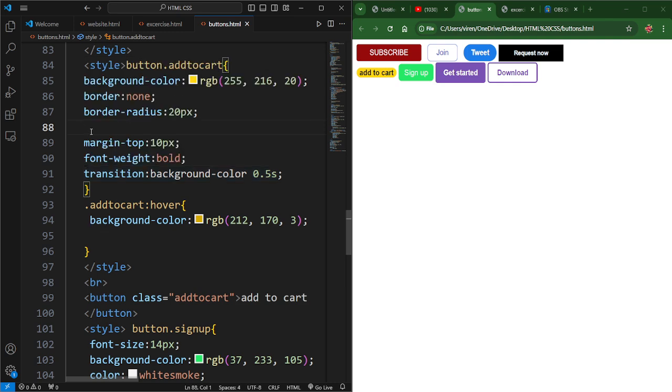Now we'll use the padding. Padding can be done in 4 directions, that is the top, bottom, left and right. I'll show you how.